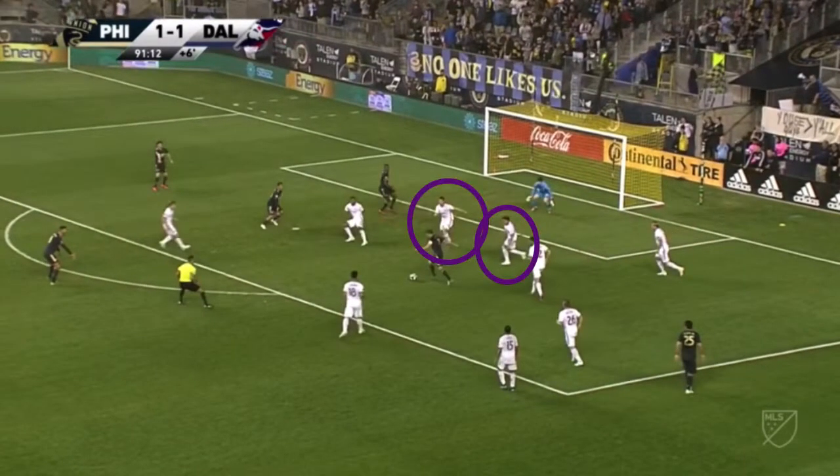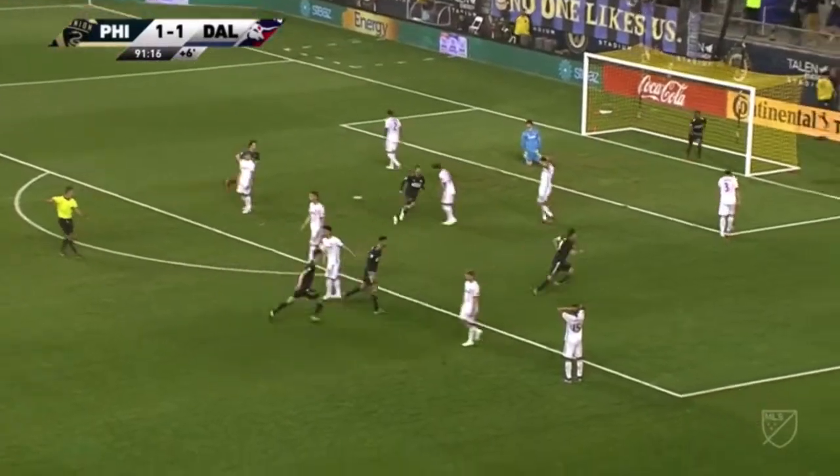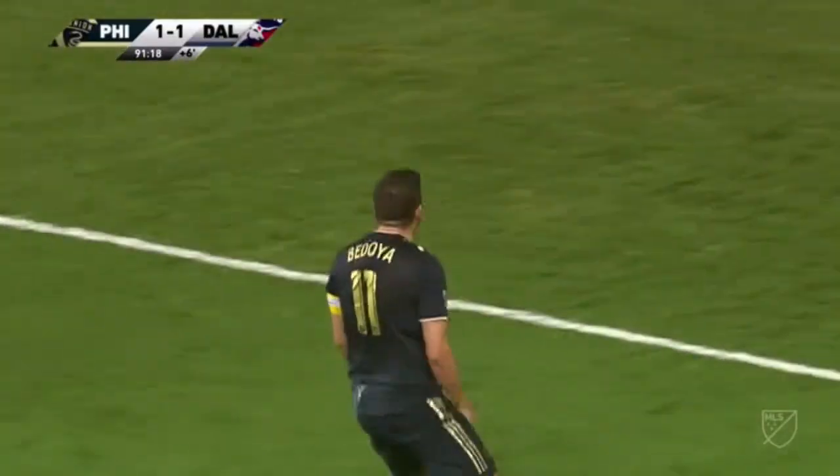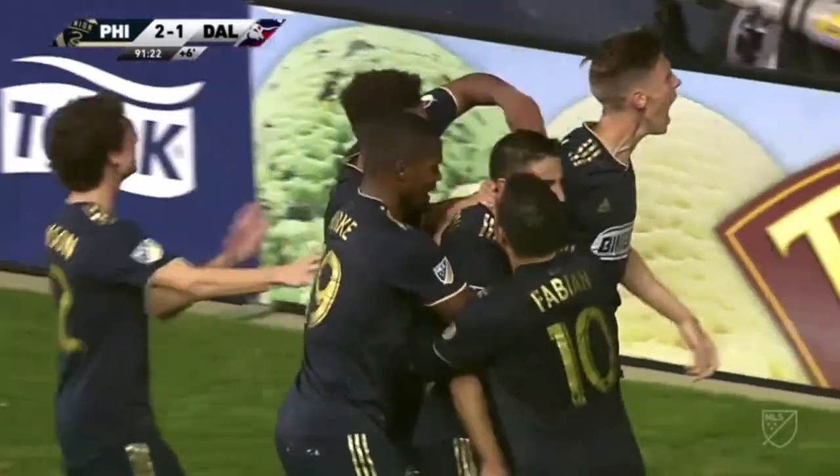Hedges now steps up, and both him and Cerrillo are actually in a good position, but Hedges decides to spread his legs instead of getting low and blocking the shot. Here, Cerrillo is covering the near post, while Hedges has the back post, and Maurer right in the middle. By opening his legs, he invites Bedoya through, and the wily veteran takes the invitation. Maurer shouldn't have to cover that kind of shot, and would have anything else in the center part of the net covered. But it's low, it's in the corner, and he has no chance.